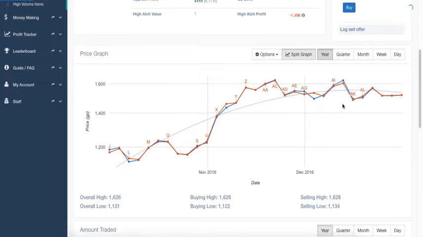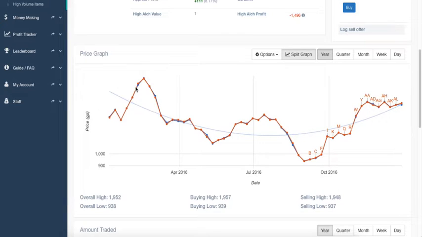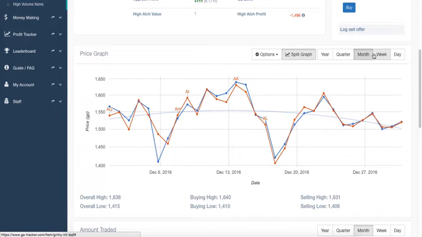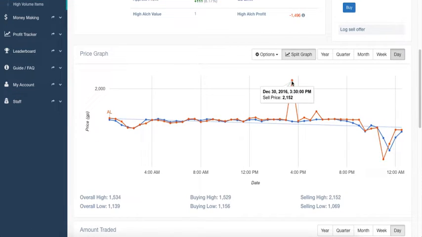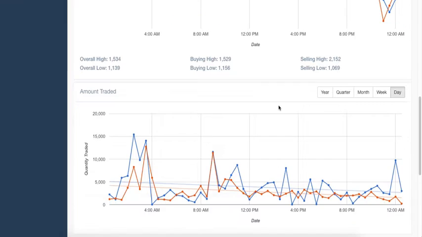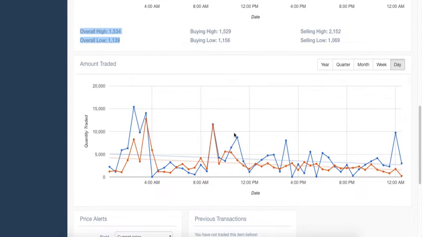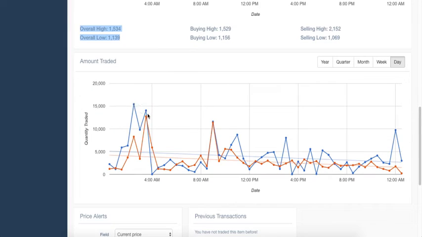And if we look at a longer time frame, we're going to see that it still plays that weird fluctuation throughout the entire year. And if we click on the weekly time frame, it's still kind of erratic. We can see that there's a huge drop, big increases, big drops. So that's what's playing around with the price right now. And if we look down here, we're going to see the overall high and overall low. So there's generally a big profit margin. If we look down at the trading volume, there's a pretty significant amount of this being circulated, and generally there are more buyers than sellers today.